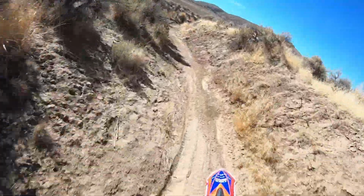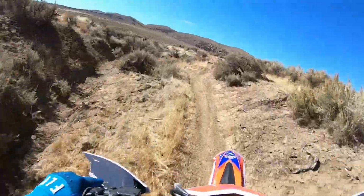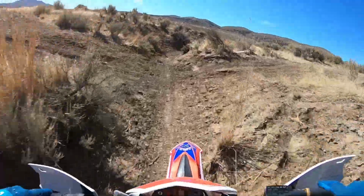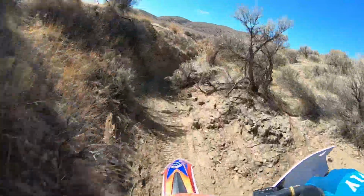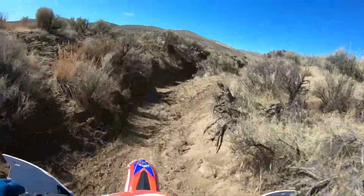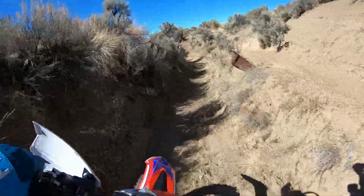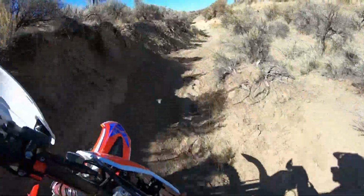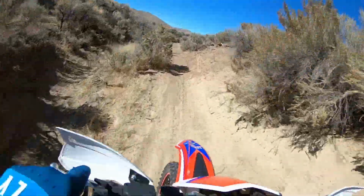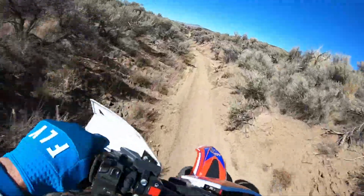I wanted to show you guys some speed on these narrow tracks. Many of you guys who ride in the woods are used to riding narrow tracks as well. But we're not having to dodge big trees and these giant boulders on this type of thing, so you can really carry your speed. It's a different type of riding. You learn to practice braking hard into these turns, using smooth acceleration coming around them.